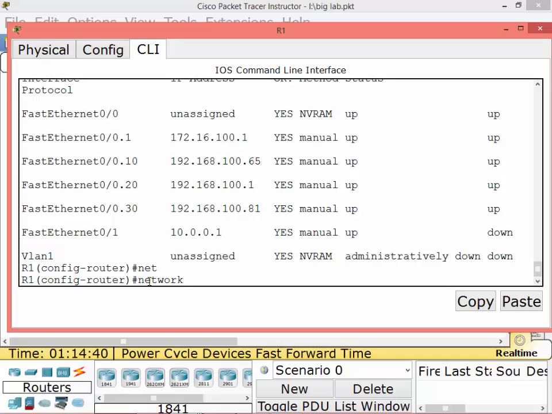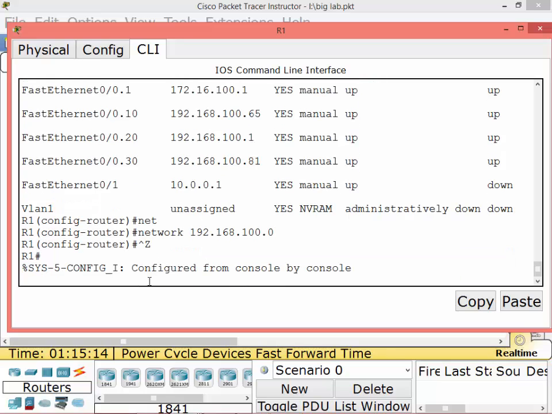You don't have to give that switch network, because there is no IT guy there, right? So that router need not know how to reach the switch. Does it require? There is no IT guy there. So that R2 need not know how to reach the switches. Not required. I will not include that network. I'll just include 192.168.100.0 in one network. That's all, right? Network 192.168.100.0. That's all. Okay. Now here it's over.